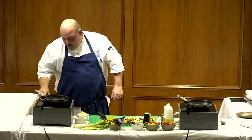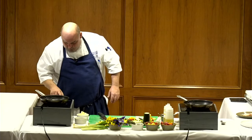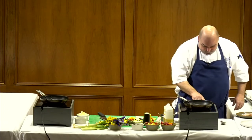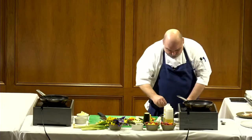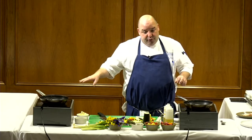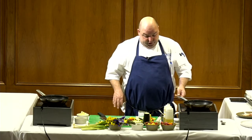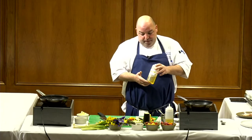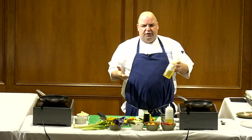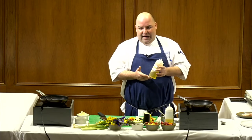I'm going to go ahead and get my pans hot, and we're going to start cooking some fish, and we're going to start cooking some vegetables, and then we'll just bring the whole dish together. All right. So I have two pans here. We're going to cook the fish in one pan. We're going to pan roast the fish, and I'll show you the technique for that in just a few minutes. The other pan, we're going to cook our vegetables in. So for the vegetables, I'm going to use a garlic oil. Basically, this is a byproduct of roasting garlic. You know, we use roasted garlic for a lot of things in the kitchen, marinades and soups and mashed potatoes, or, you know, roasted garlic has a lot of different applications.